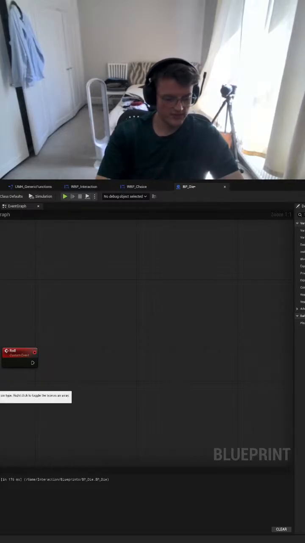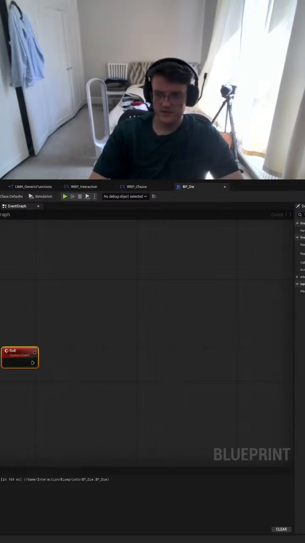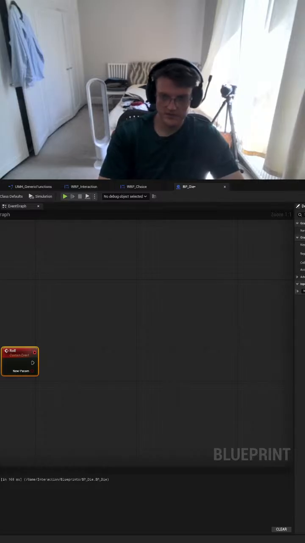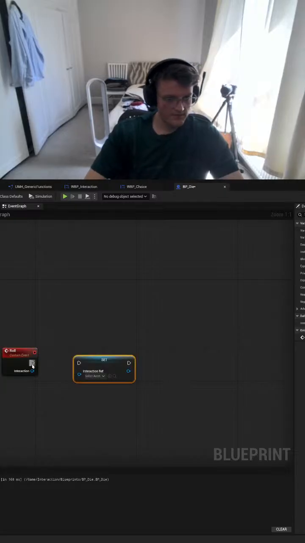It's going to be our widget blueprint interaction, and that's going to be parameter widget blueprint interaction object reference interaction. So the first thing we do is set our interaction to this.